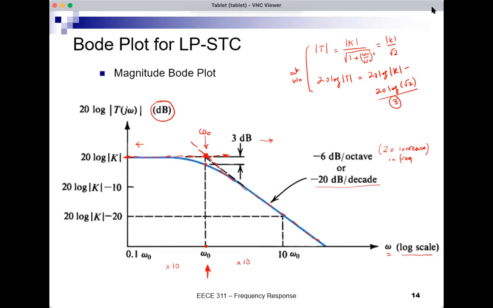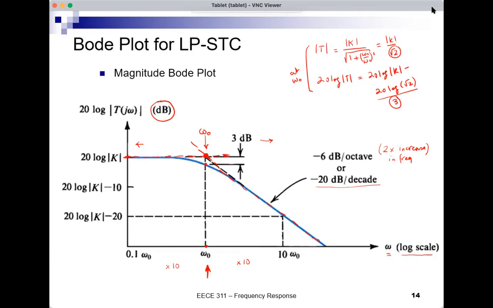Okay, so 3 dB frequency, corner frequency, critical frequency. We also call it half power frequency because of this square root of 2. If you calculate the power, you take the voltage and you square it. So the square root of 2 becomes 2, and the power becomes 1/2 what it was at low frequency. So again, at omega 0, the power at the output is 1/2 the value of the power that we get at low frequencies. And we call, therefore, omega 0 the half power frequency. So all of these terms refer to this important frequency called omega 0.